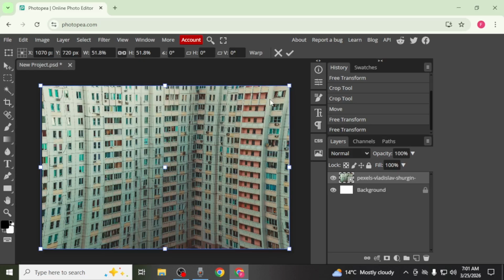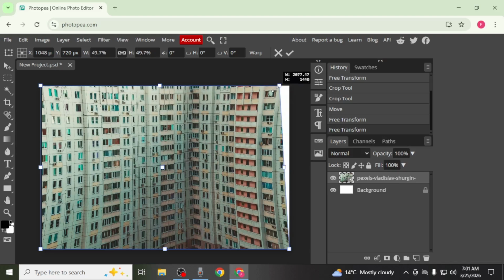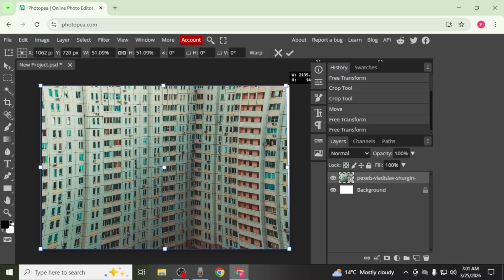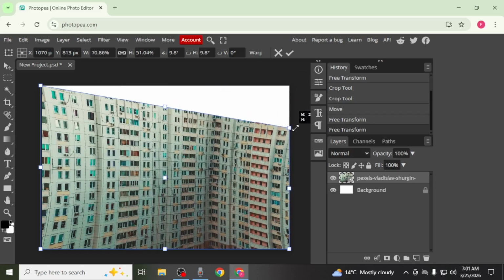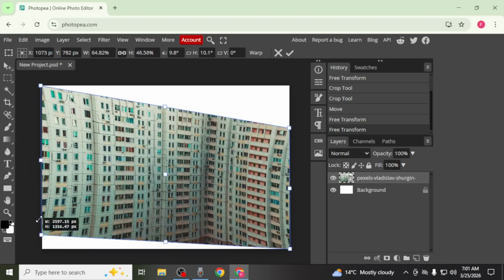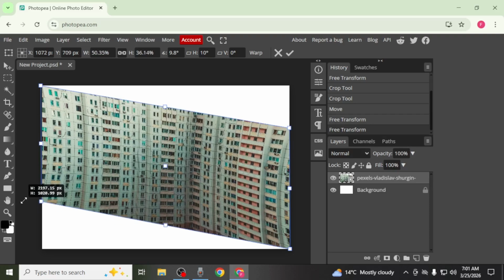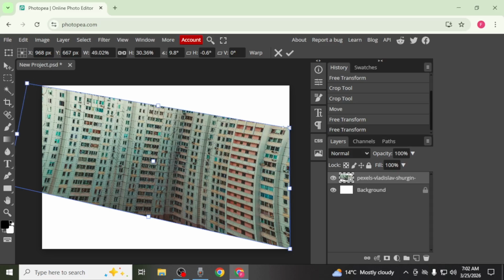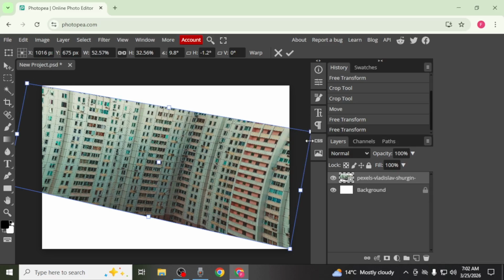As soon as you select the SKEW option, you will notice control handles appearing around the edges and corners of your image. These handles allow you to distort the image by dragging them in different directions. You can click and drag any of these points along your canvas to tilt or slant the image exactly how you want. This gives you full control over the perspective, allowing you to create angled or distorted effects depending on your needs. Take your time adjusting each side until the result looks natural and aligned with your design.